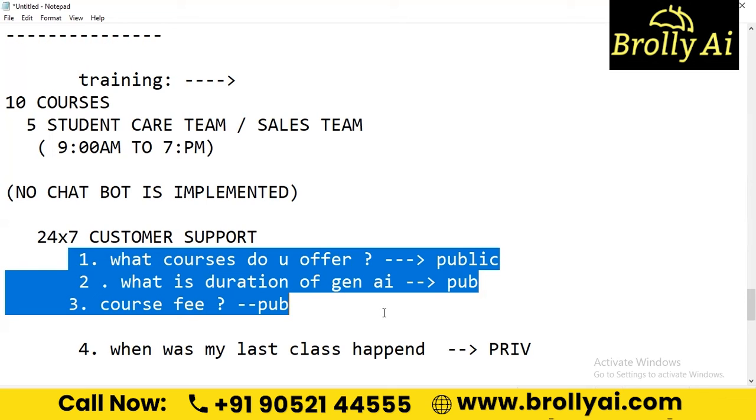Suppose my team is coming to the office by 9 a.m. and they will leave by 7 p.m. If you call by 7:30, no one will lift your call. Okay. Suppose one US student is there from America. Our night is their morning time. In the morning time, if they call, my team is not available to answer.